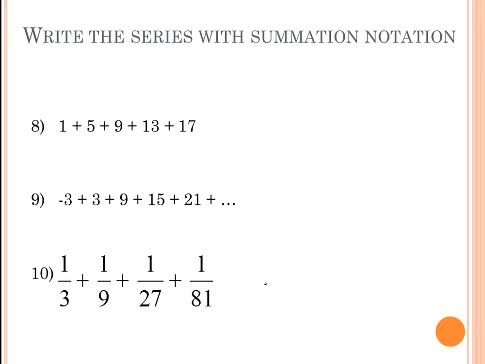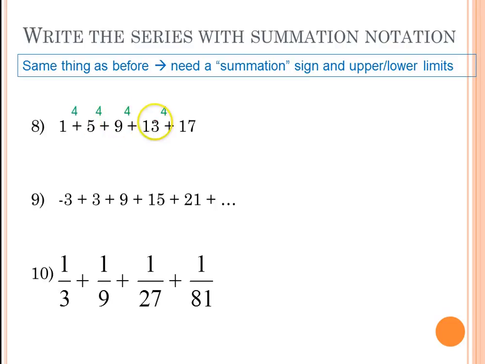Now the next one, write the series with summation notation. Very similar to what we did yesterday, except now I actually want to write it out. Okay? So this first one, what's the pattern? 1 to 5 to 9 to 13 to 17. 1 to 5 is plus 4. 5 to 9 is plus 4. 9 to 13 is plus 4. 13 to 17 plus 4. How do I know, or what's a good key that I know I'm doing summation? It's plus signs. There's not commas. There's plus signs. So that tells me, that's one good key that I'm doing that sigma.